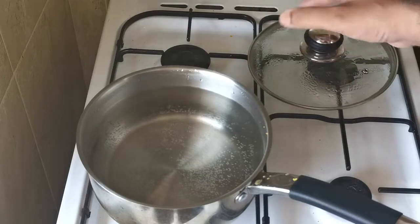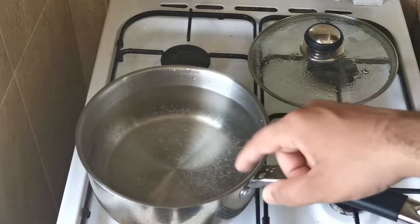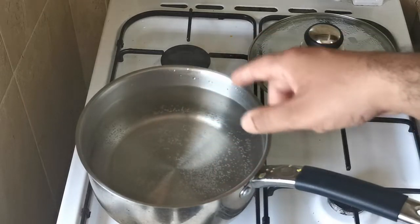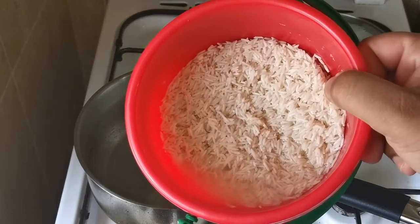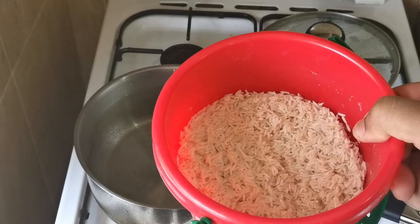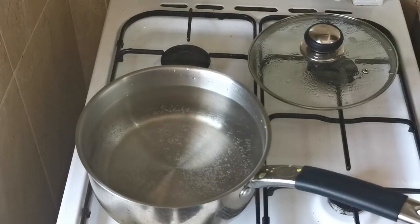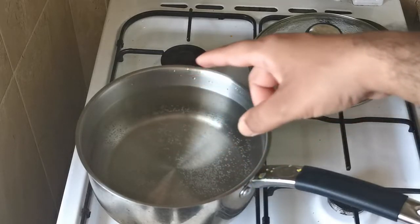So I go here, a small pot, water here, boiled water. Basically, what you do, you put water. Make sure there's enough water there. I'm going to cook 3 cups of rice here. Soaked rice here. I soak them for about, let's say, half an hour. Half an hour I soak them in the water. So for 3 cups of rice I got this much water, as you can see.